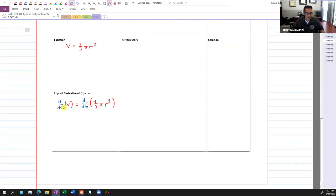All right, left side. The derivative with respect to time of V would be? dV/dt. Yeah, dV/dt. It would only be one if, y'all tell me, what's the only way the left side would be one? If it was with respect to the volume, if we were doing dV/dV, or if we were doing dt/dt. So if that V was a t, then this would be a one, or if that t right there was a V, then this would be one. But if these two variables are different, then that becomes just dV/dt.